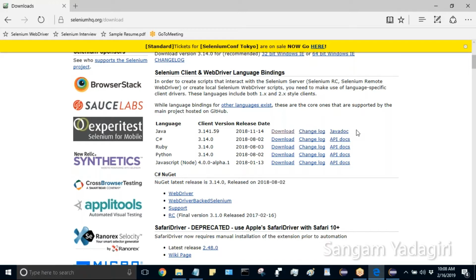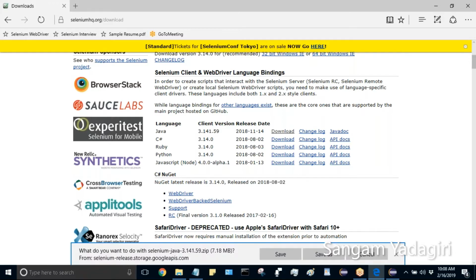Java doc is the functions, the definitions, and the return type, the signature, what are the arguments, what it will do, just the way we have seen. Just by hovering over it, it will show that yellow pop-up, right? So all the details will be there in the Java doc, like get function in detail. If you are interested in, you can go to Java doc, but we can see them in Eclipse itself, so don't worry about it. So just click on download here.